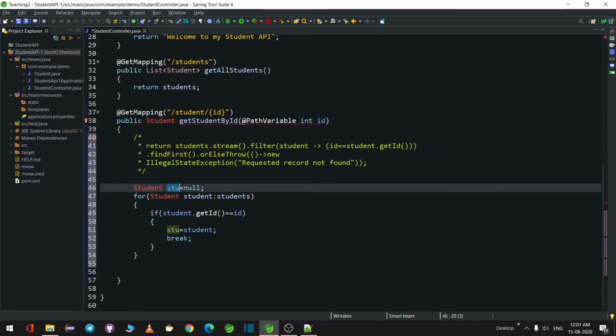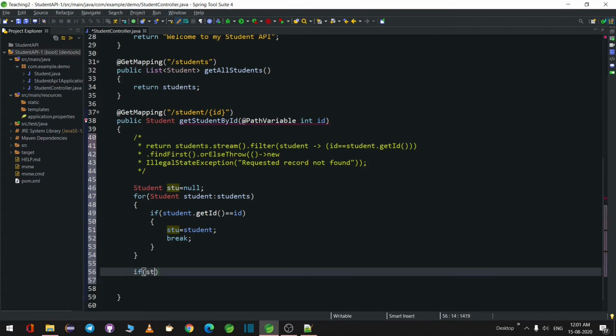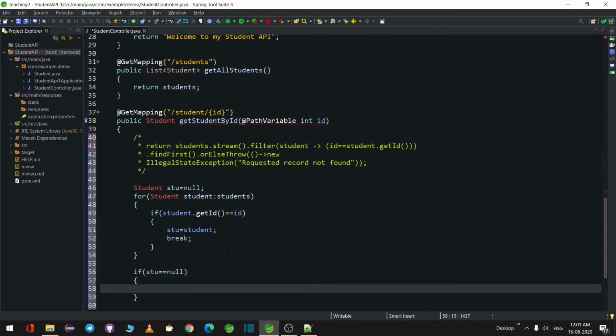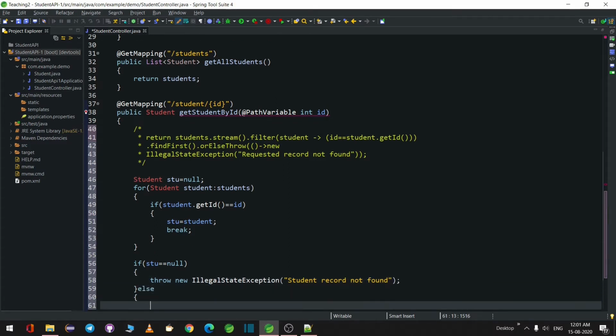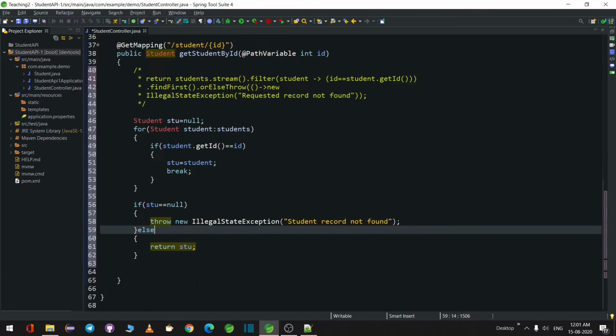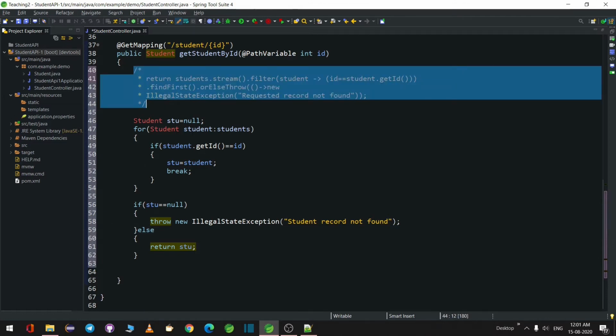I'll assign it to stu, and after this, if stu double equals null, then I need to throw new illegal state exception. I'll put a semicolon here, say student record not found, something like this. If it is not null, return stu.